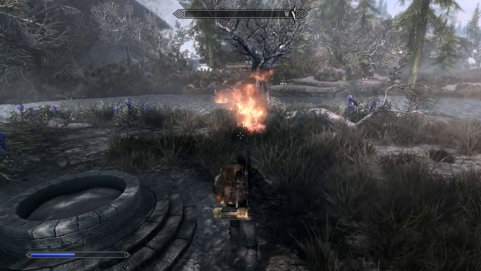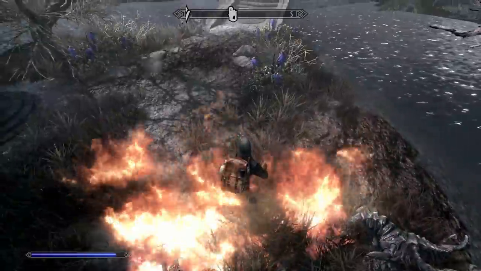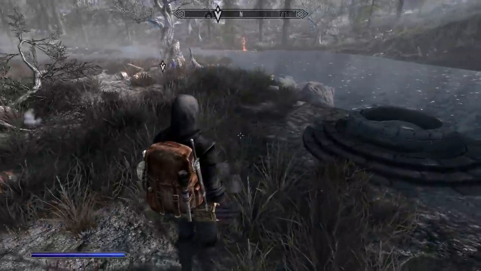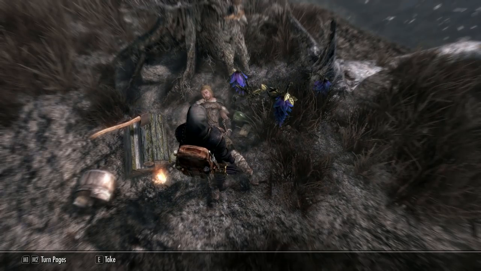And that takes care of him. Okay, good shooting, in you go. Oh yeah, if you're wondering why I'm using Destruction magic at the moment, I need to get up to level 60 for a couple of perks I want. Okay, so let's search old hands.